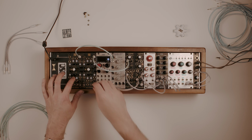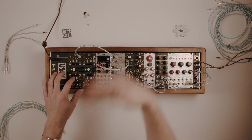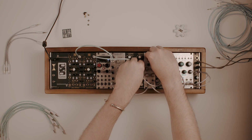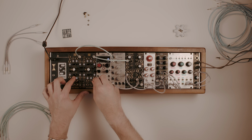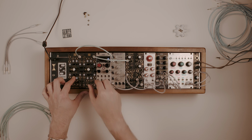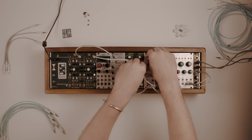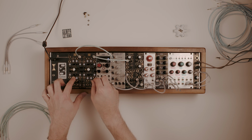Yeah, it adds a bit of an extra feature. So that's me tuned it to a perfect fifth up this time. So here you can tune it to any offsets. This is 2 octaves up.